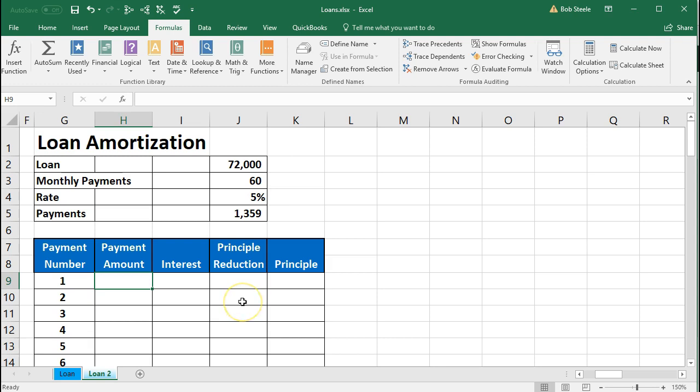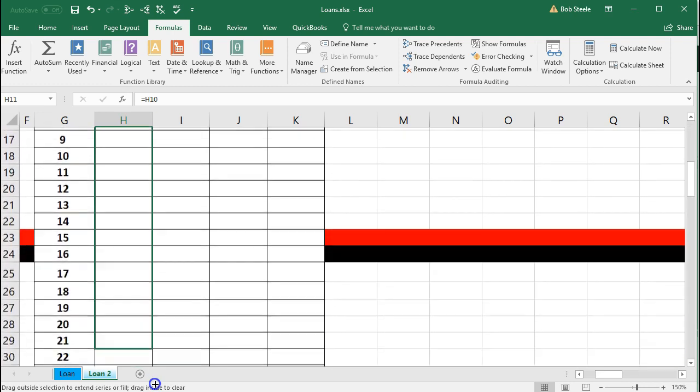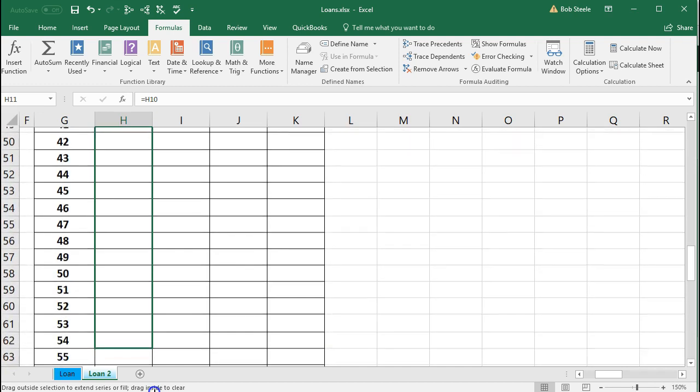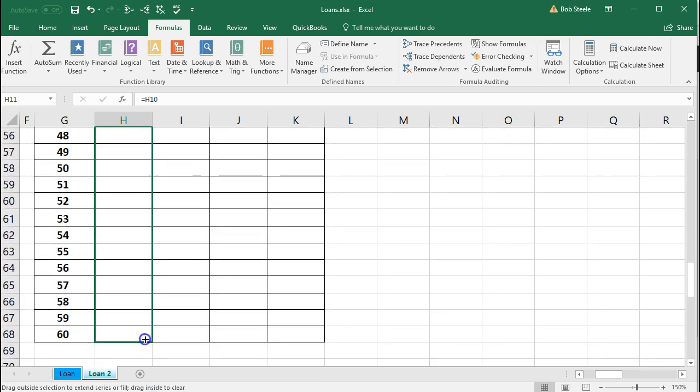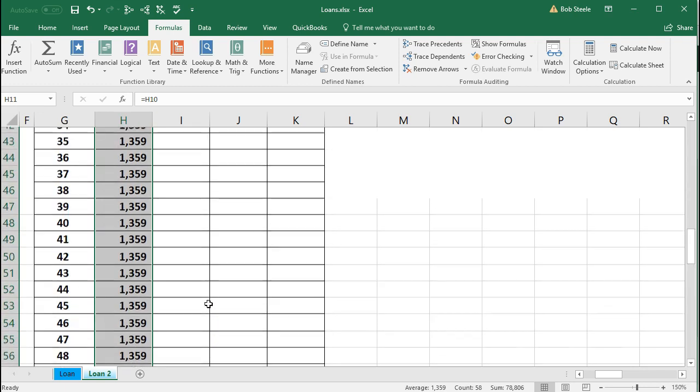So the payments are all going to be the same. They're going to be this amount. I'm just going to say equals that amount. And then on the second cell, I'm going to say equals this. That lets me copy it down, and then if I wanted to change it, I can just change one number. So I'm going to put my cursor right on that little dot and autofill it down, left click, drive it down. And once we get to the bottom, it does the calculation for autofill. So the same number all the way down.